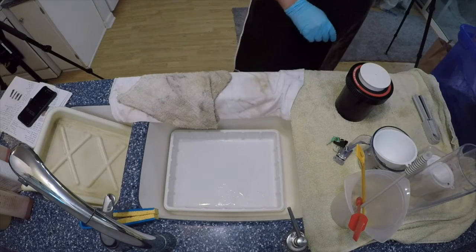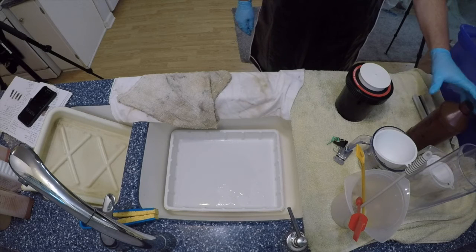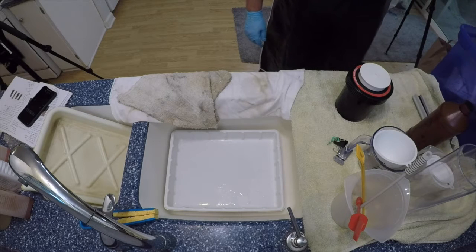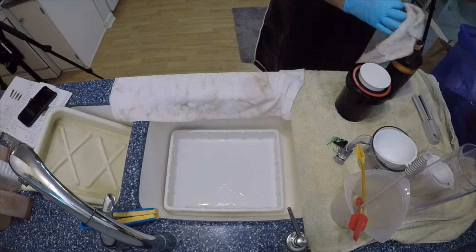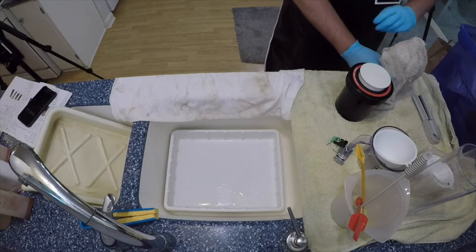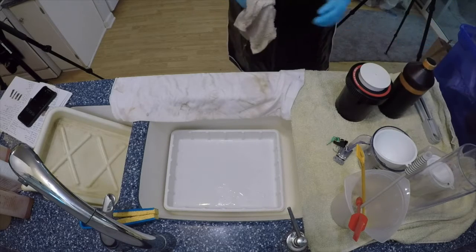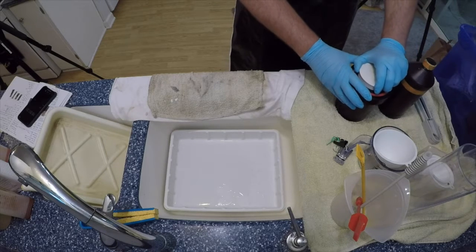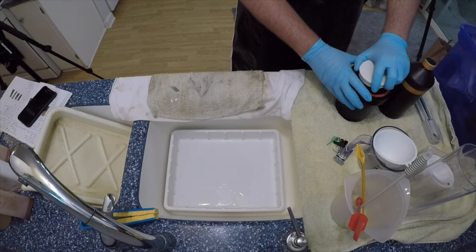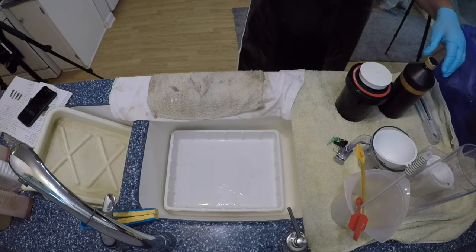We're going to be jumping ahead and showing you just snippets of the development process, the stop bath, the fixer, and the wash, instead of sitting here for 17 or 20 minutes going through all of it. I am placing the chemicals back in the water bath, and that is to maintain a 68-degree temperature throughout the whole development process.